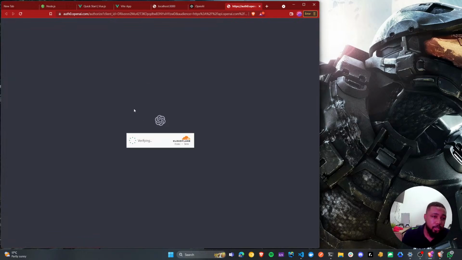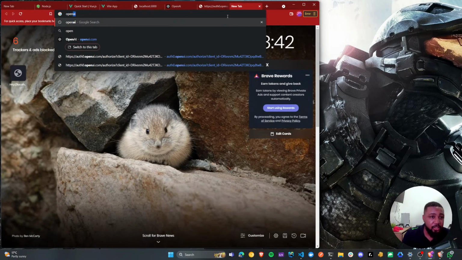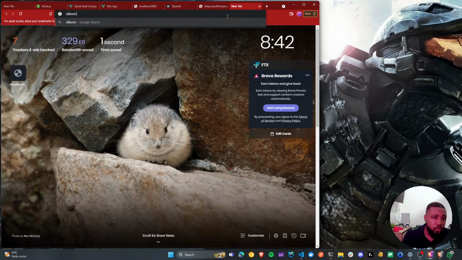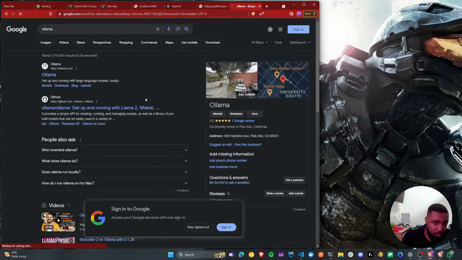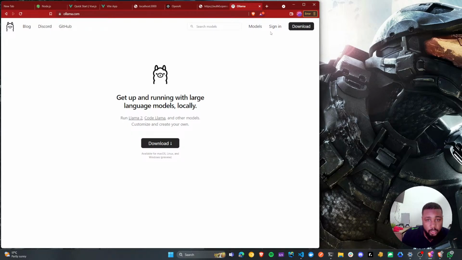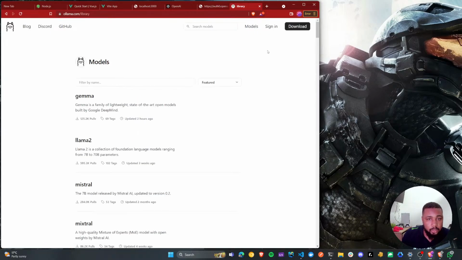Honestly, it costs, but if you want a free version, there's this thing called Ollama. You can install it. It's like ChatGPT, but locally. You can download it. I think they have a Windows beta. Download it and use the LLM. I think they do have HTTP support, whereby you can call your machine like a server and use it.